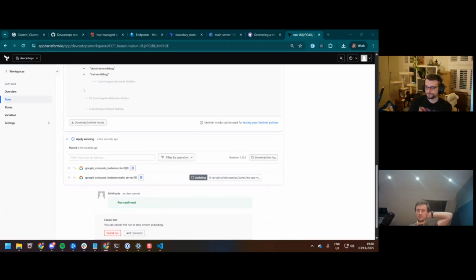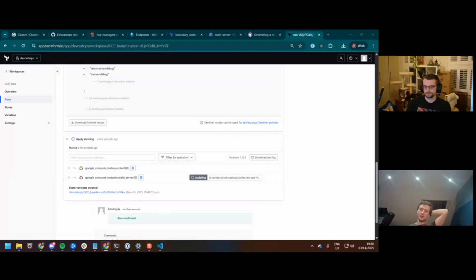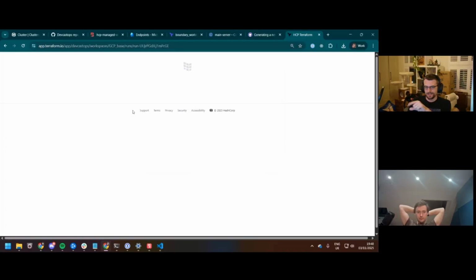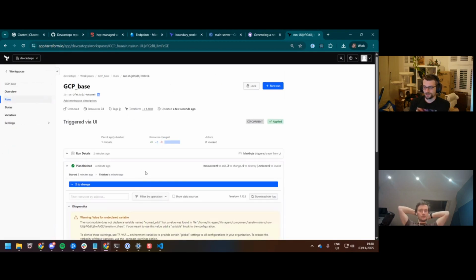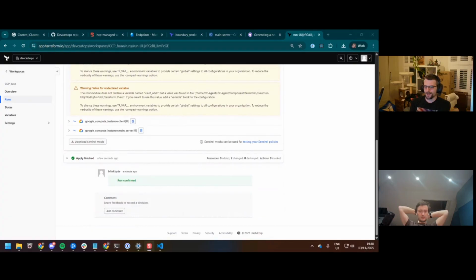But I guess you could have a Boundary worker in one cloud and then allow network access from that to another one, because that would give it a more static IP. And you could even have 3 or 4 workers in that system that are just up and known, so there's some resilience within workers. They don't actually have to be in all the clouds. Well, that's how many clouds you want to be in.